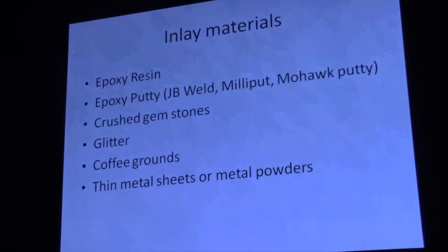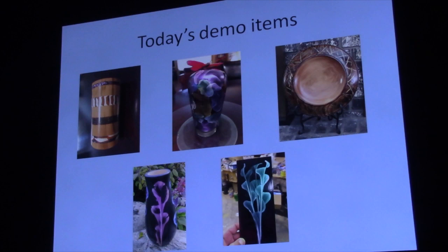Okay, yesterday, here's what we did. That was the top three that I was going to demo. I was going to do this, which is right here. This is Milliput, which was the leftover from this. We had coffee grounds and glitter around the top, but I canceled out the glitter in that, so we ended up using the other products.